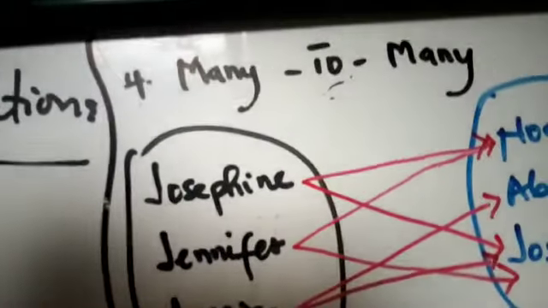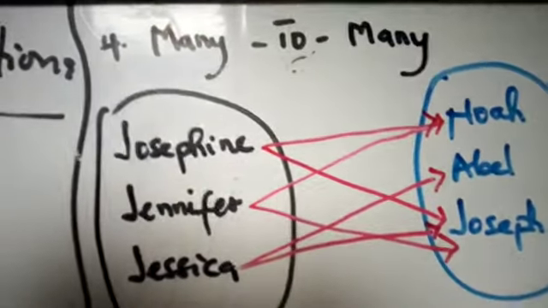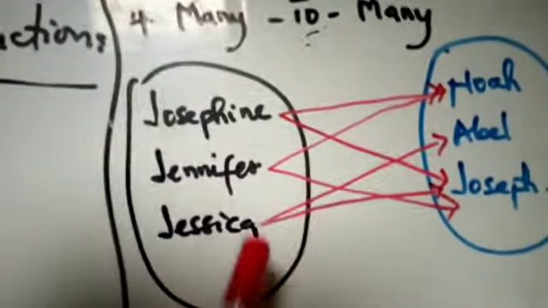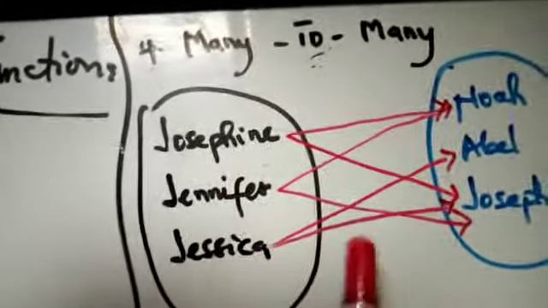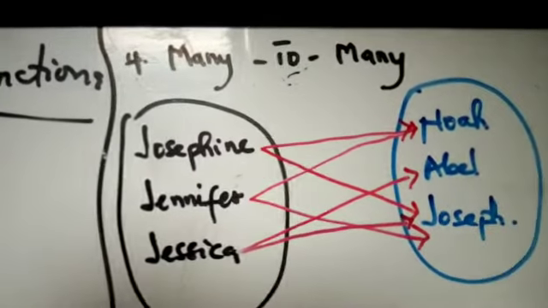And then the final one will be many to many, right? So many to many relation. What exactly it means is that many are going for random people. So many are going for different partners. The diagram here demonstrates that many people from here, so different people, are going for another different set of partners, right?